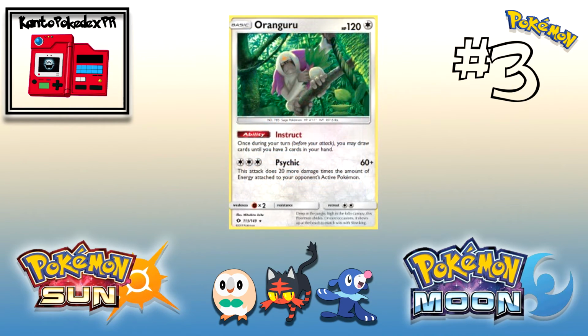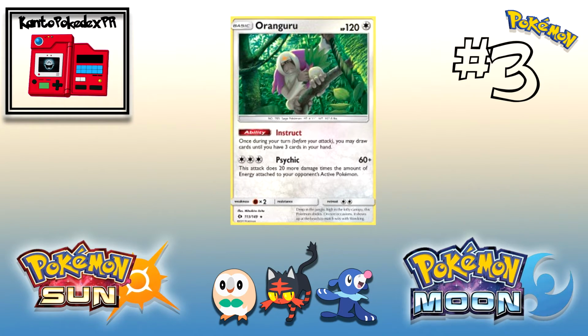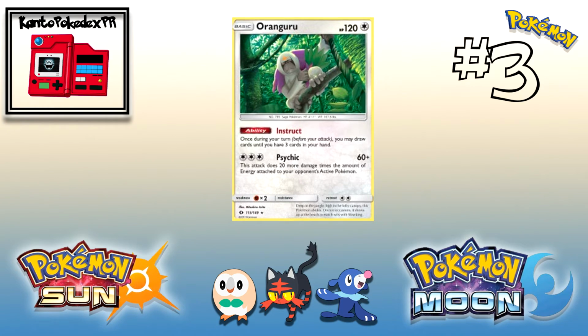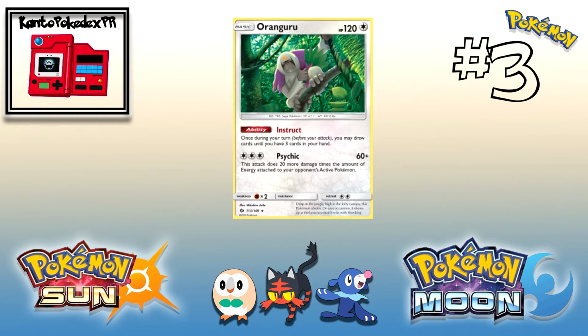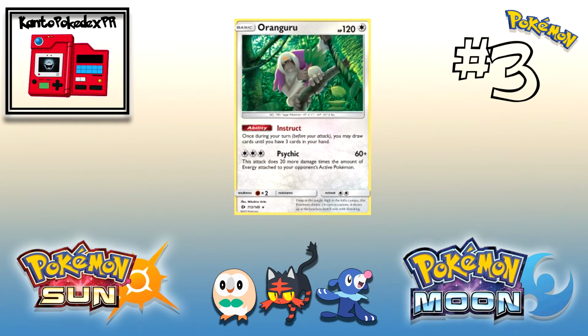Number 3. Oranguru. Very nice card. Its Instruct ability gives you the opportunity of, once during your turn, drawing cards until you have 3 cards in your hand. Makes a great partner with Ultra Ball that helps you with discarding cards you don't need. The card does provide solid protection from Men, and its Psychic attack, which is a solid 3 colorless attack, can put out 60-120 damage in most typical circumstances, which makes Oranguru an okay attacker if you find yourself in a situation where you need to attack with it.